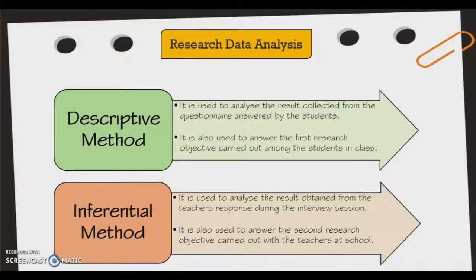Alright, the last but not least is research data analysis. To analyze all the data that has been collected throughout this research study, there are 2 simple methods that will be used. The first one is the descriptive method and the second one is the inferential method. As for the descriptive method, it is used to analyze the results collected from the set of questionnaires answered by the students earlier. The purpose of using the descriptive method is to answer the first research objective carried out among the students in class, which is about the students' and teachers' perception about the implementation of drama activity in ESL classroom.